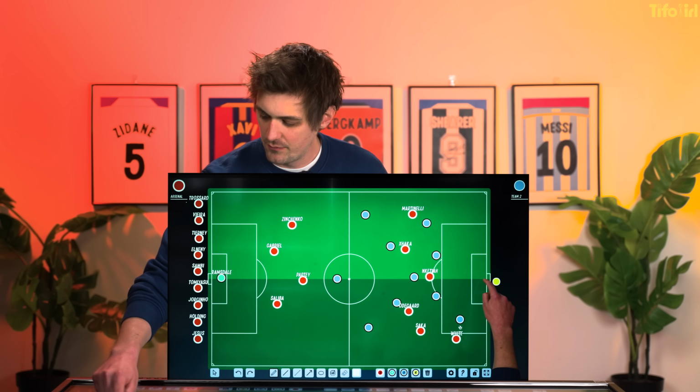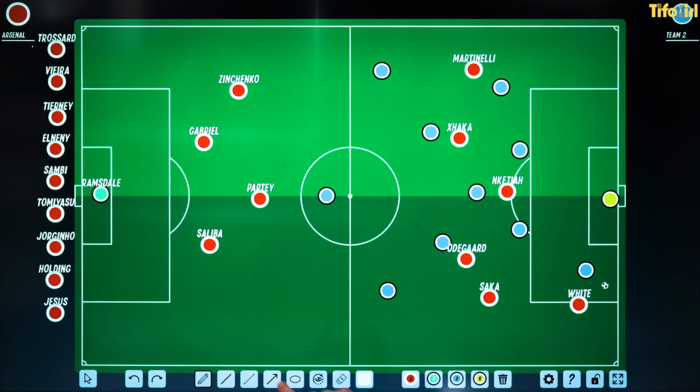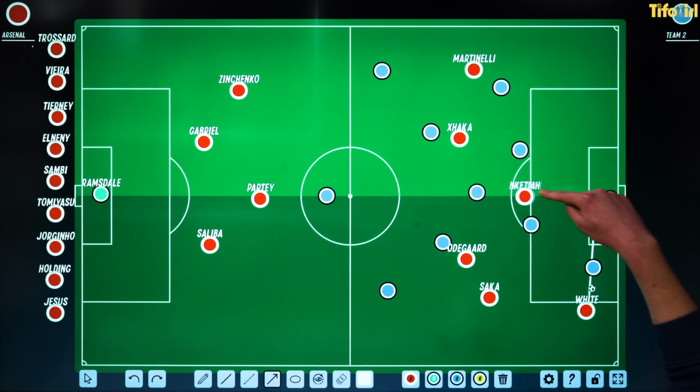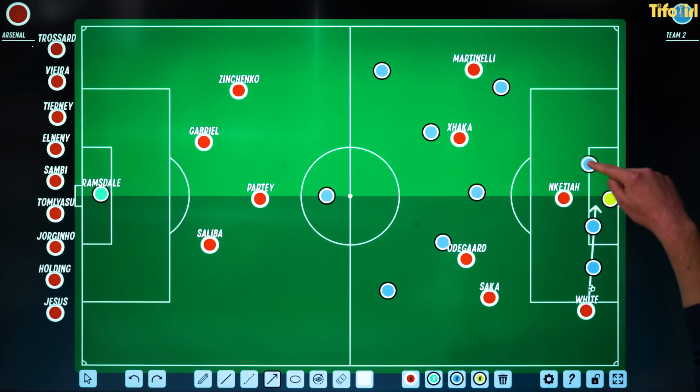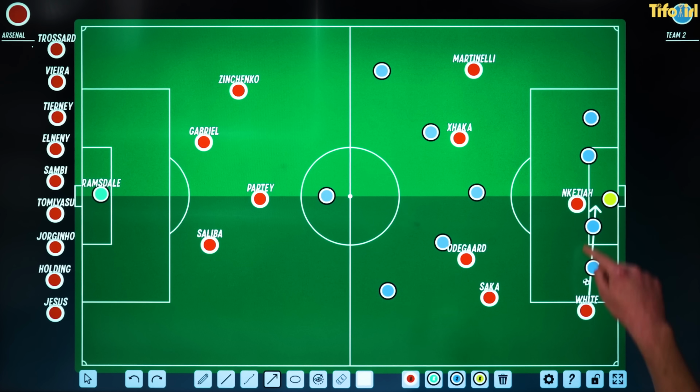So they try and block it, the goalie will come and try and claim it, the fullback will try and block the cross that goes low, so if this ball goes in low here, this defender's in the way. The centre backs, obviously, if a striker's trying to get back, they'll go with them to try and block this. They're trying to block this exact path of the pass, because this is so dangerous.